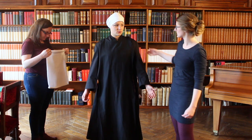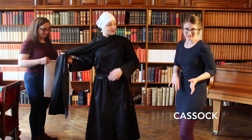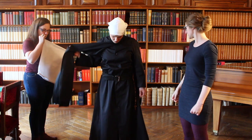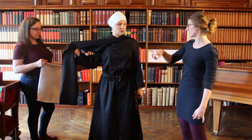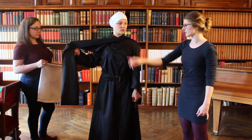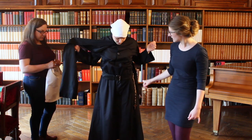First of all you can see that she's wearing a cassock. Medieval nuns would not have worn cassocks, but the shape was close to the kind of robes that they would have worn. The buttons would not have been there, the colour would have been different, but both are hidden under the scapular and the colour would be hidden underneath the wimple.